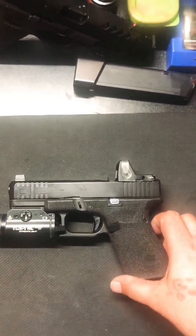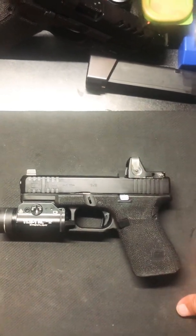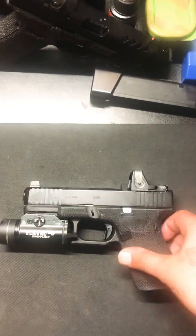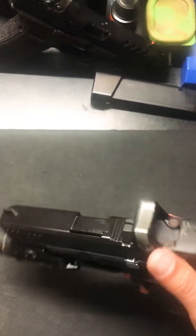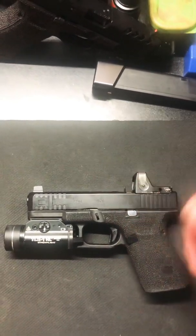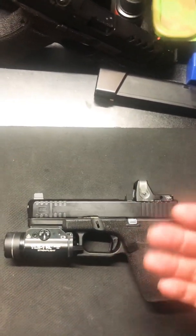I mean, like I said, some of the guys told me this slide was junk, throw it away, just buy one from us. And you know this, I carried the gun with the grip tape on there. I carried it multiple times. Watch my YouTube videos, you'll see when I have the grip tape on there. But Mark was able to fix that.